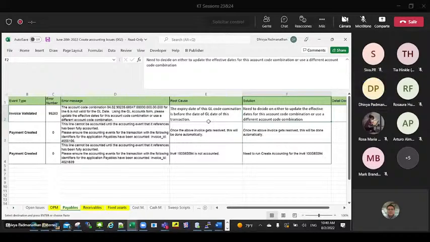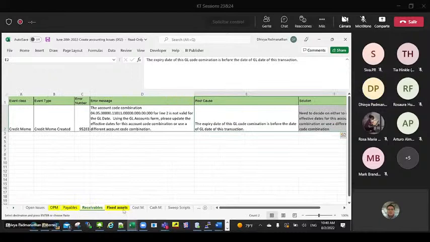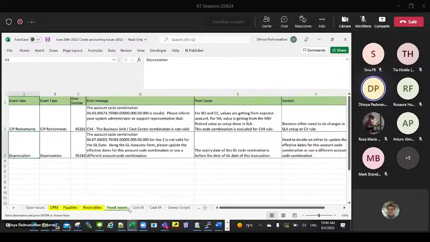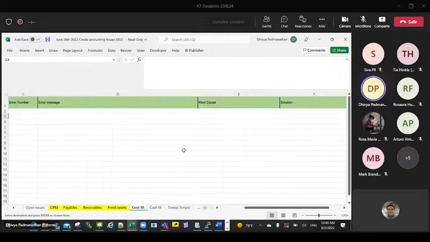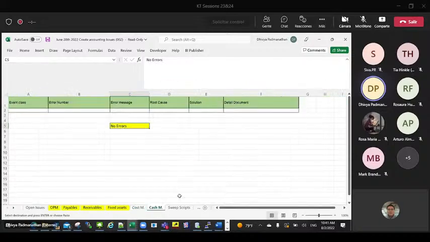So all of this, we would just give the suggested solution, and it would be Kausi or the Oracle team who would be taking action on this. And we give it for all of the modules: receivables, fixed assets, cost management. Usually we don't get any errors in cost management and cash management.